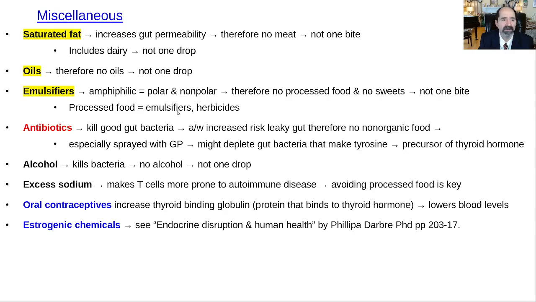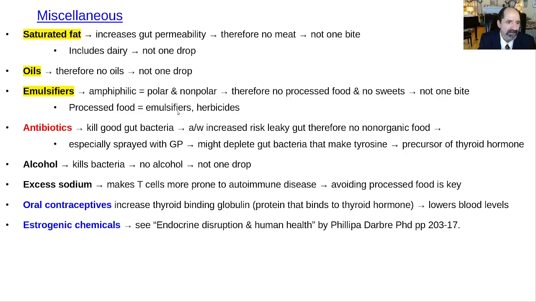Processed foods always have emulsifiers. Emulsifiers, again, can be part aqueous solution, part hydrophobic solution, oily fat solution, such that they can get things to all stick together within a processed food, which is going to be a combination of sugar and fat. Typical sugars are made from corn, like high fructose corn syrup in a processed food. The typical protein comes from GMO corn. Don't ever eat that stuff, never.